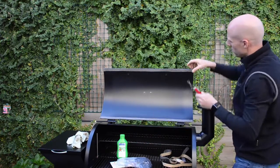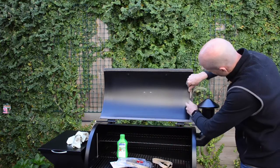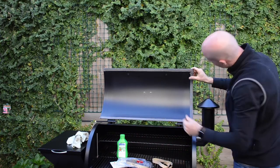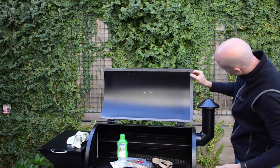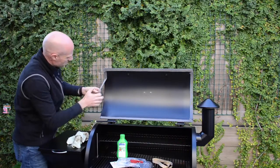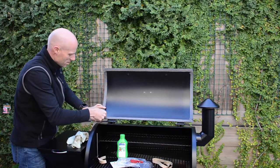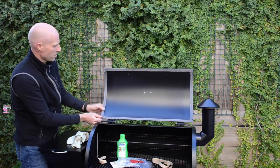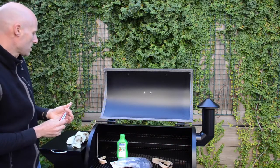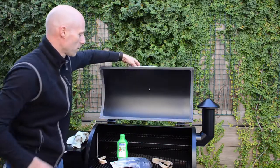Okay, let's push that down. This one's a little bit short, so I've probably got to stretch it a little bit more. Not too bad though. Little tiny gaps there, but that's fine. Now what you'll find with the 700 series is that we may have to add some washers underneath the rear bracket. So let's just try this first.